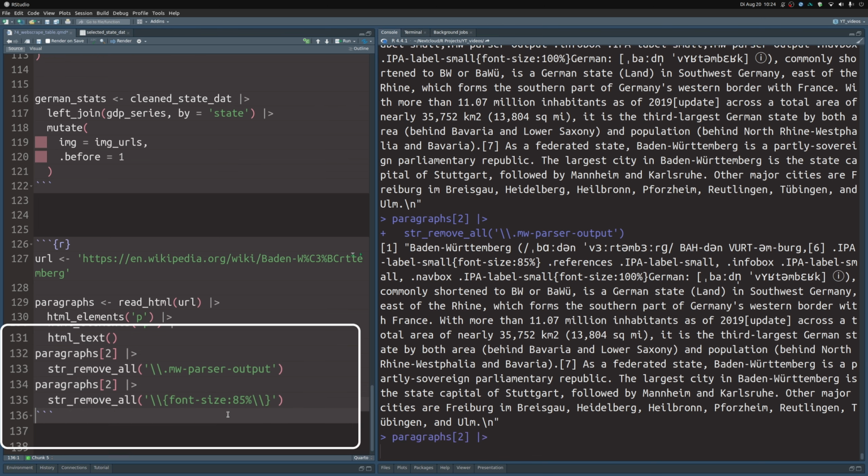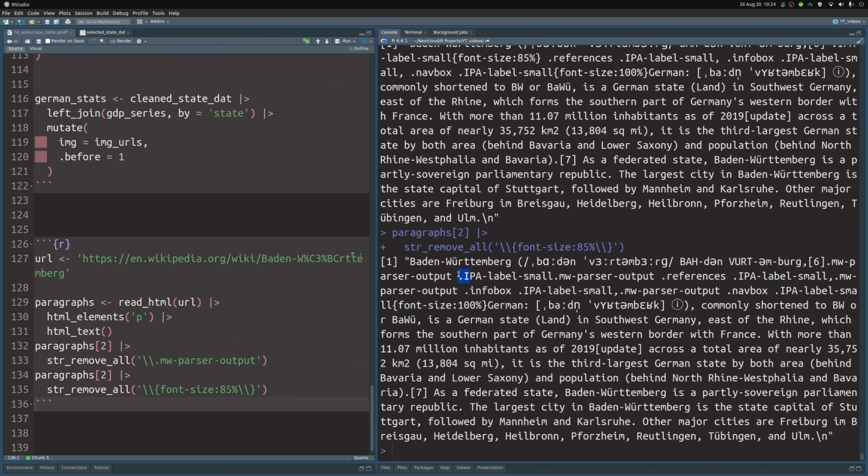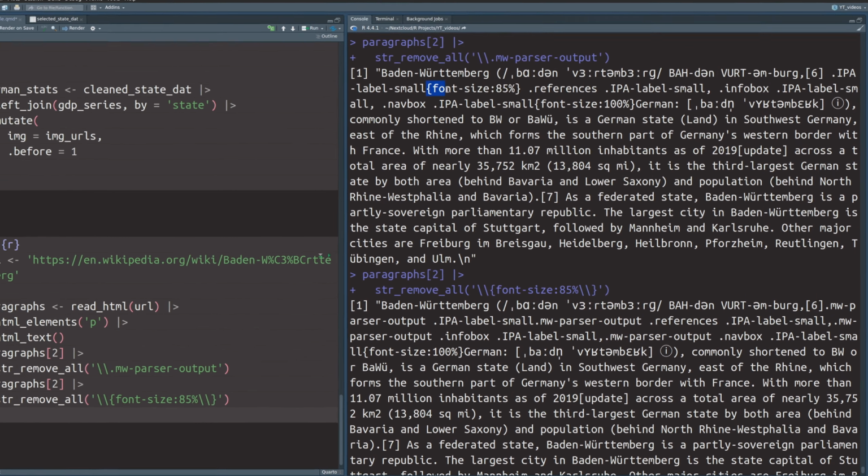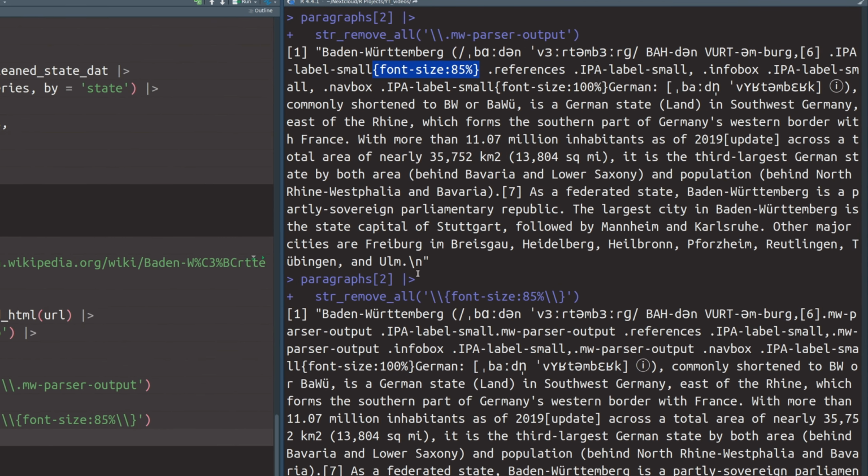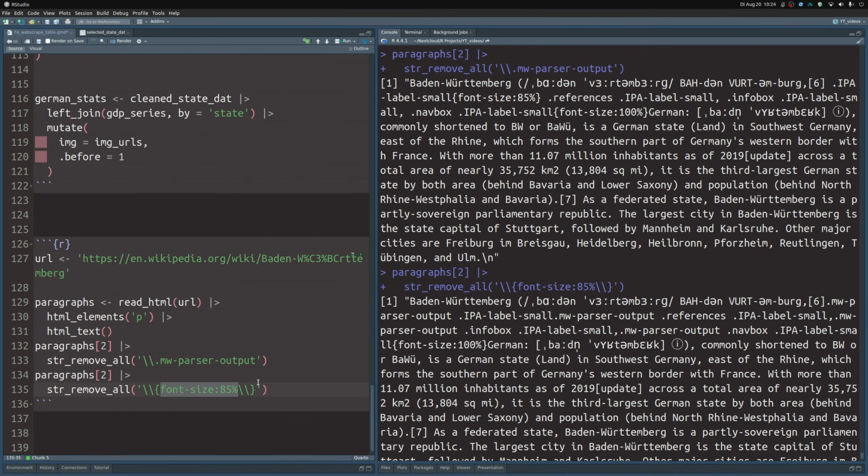So now if we execute this, we see that we got rid of this font-size 85% thing here, but the font-size 100% part is still in there, because clearly we cannot remove this if we look only for font-size 85%. So this is why we use a little bit of tricks from regular expressions to tell it, you know what, just look for anything that is between these curly brackets.